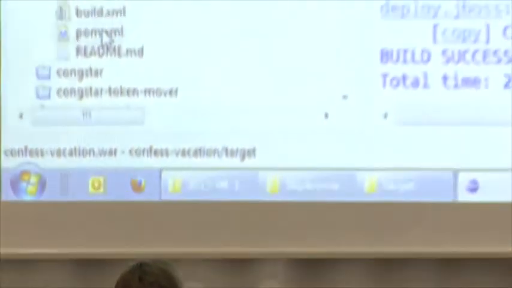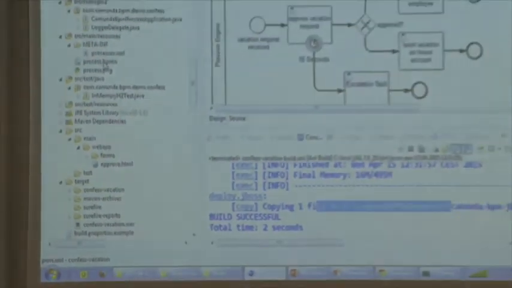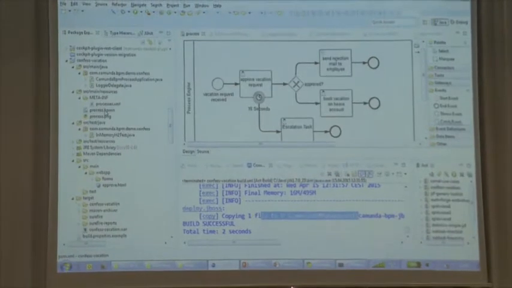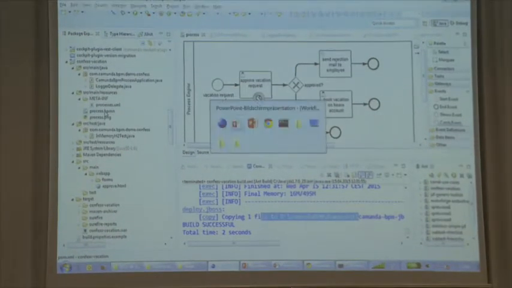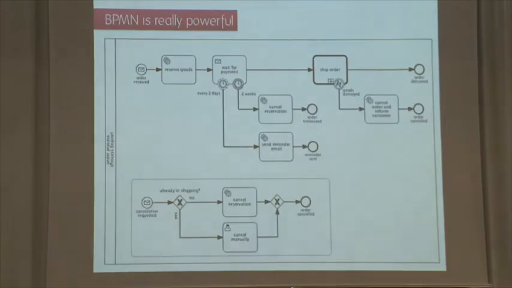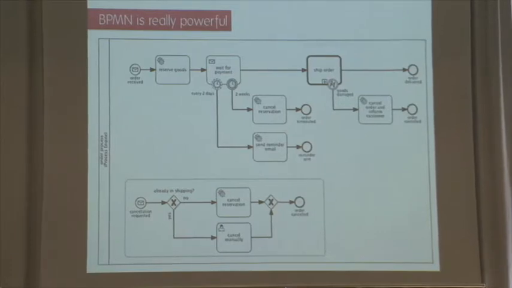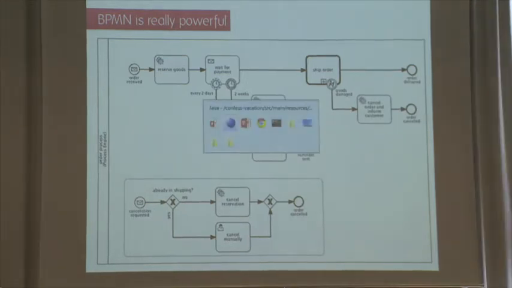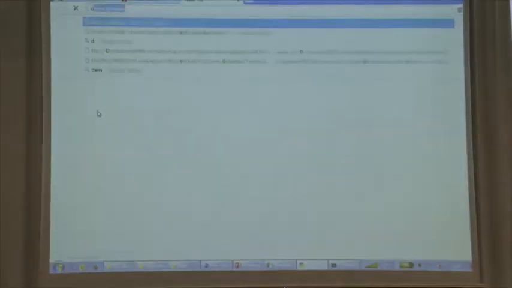Add a couple of Maven dependencies, add a BPMN file, and you're basically done. We have a getting started tutorial. It should be easy to do in a couple of minutes. But there's much more to it. The first thing, which is really important, is that BPMN is really powerful. I'm not sure how many people knew BPMN, but I don't know in which details. There are a lot of things you can do with BPMN, which are really great.